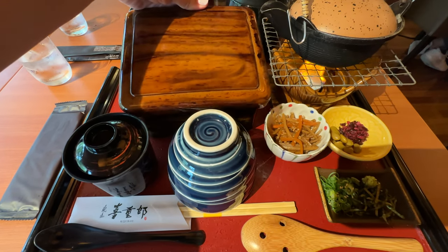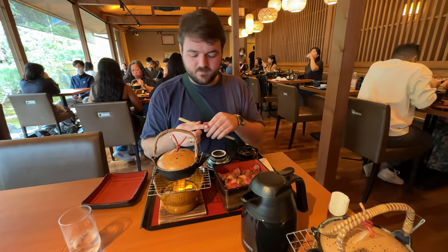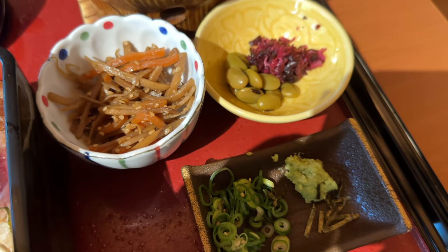The beef was, I won't say it melted in your mouth because it wasn't that fatty. It was definitely still fatty, but you could taste the quality. It was so good, and the sauce they used on it. And then the set that we got was an interactive set. All food is interactive really, but essentially you start with the rice and the beef and you take a few bites of that. I split mine into thirds basically because there were three steps, and then the second step was eating it with the different seasonings. But honestly, I used those seasonings in the first step too because they gave you this fresh wasabi. You could tell it was fresh and it tasted so good with the meat. It just cut through so nicely.